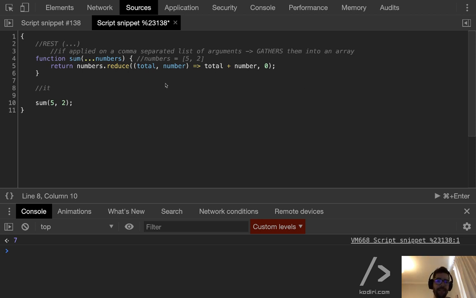Adam, are you connected? So Adam, on the first iteration, can you tell me what's the value of total? Correct. And then can Panos please tell me what's the value of number?